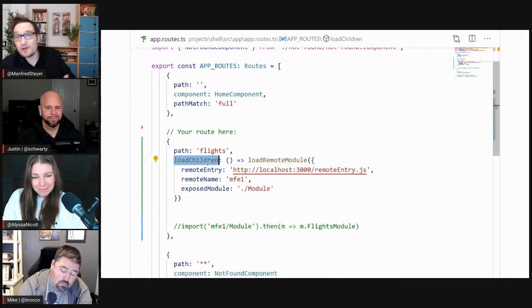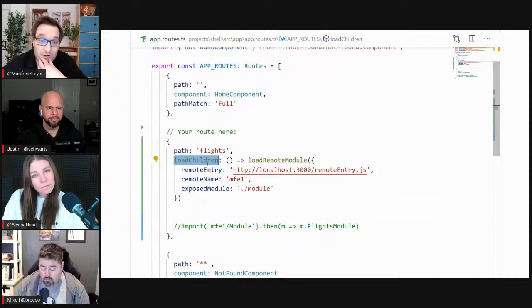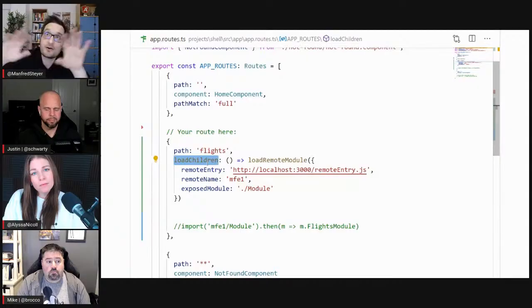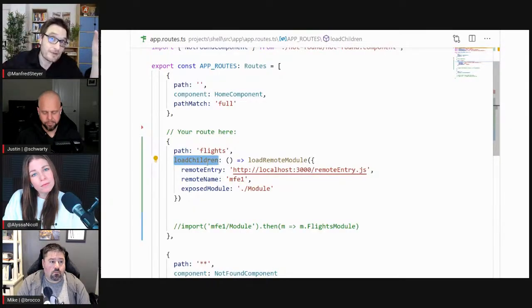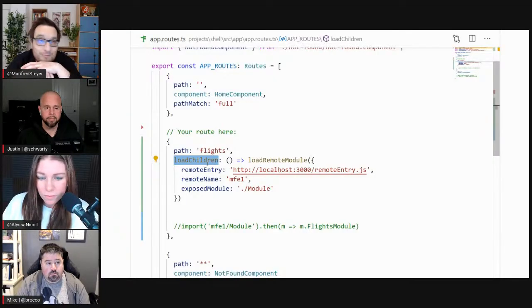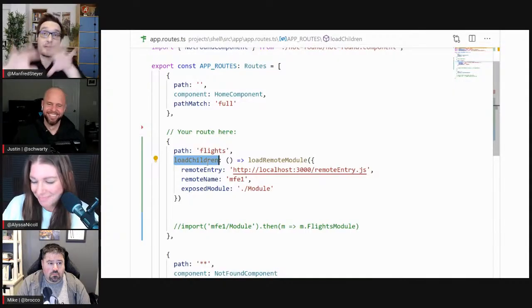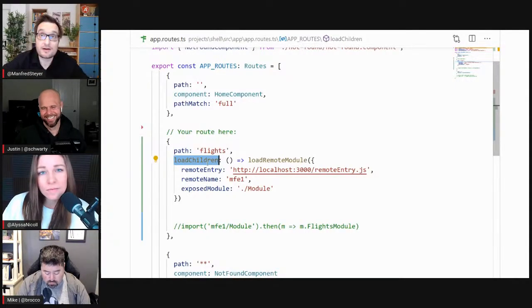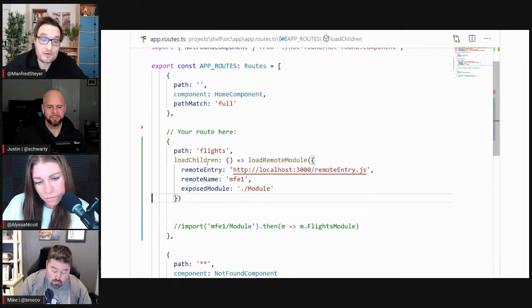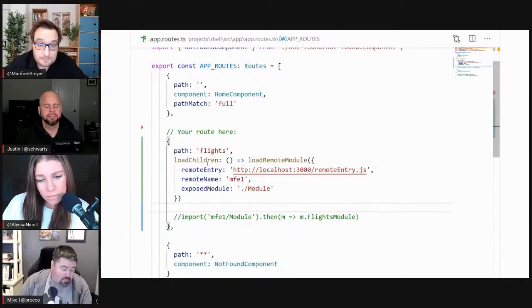This helper function is not doing a big magic. It has, I think, 30 lines of code. It is using what I'm calling the Webpack runtime API. When you compile an application with Webpack, you find some objects in your global namespace. And I think we all know what I mean when I'm saying global namespace. I'm referring to the window object. And you can use these low-level mechanisms to load something on demand. And this is just wrapping it nicely so that you don't need to work with these low-level objects. Yeah, and so, that's it.